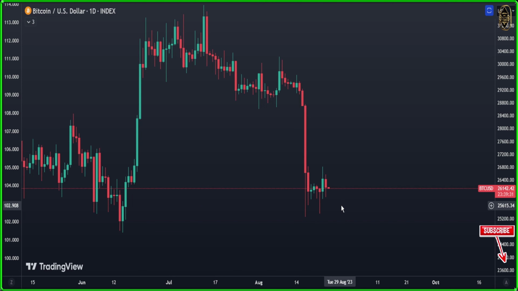Today, as the majority of you know, Jerome Powell is going to talk. So let's see what he's going to say. There are rumors coming from Wall Street saying that Jerome Powell today is going to say they are not going to increase the interest rate more, or a little bit less tight than it used to be before. But last time, if you remember when he talked, he made Bitcoin fall down a lot. But let's hope and see what the market tells us in the coming hours.